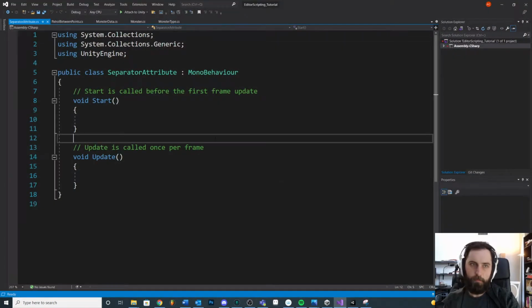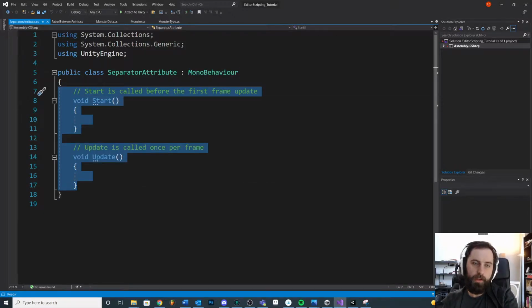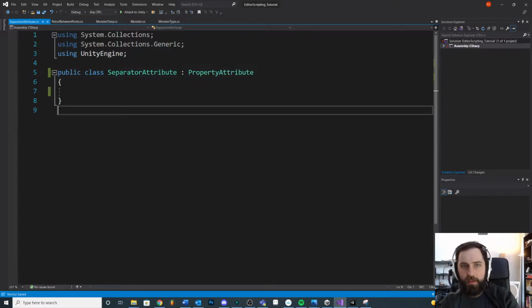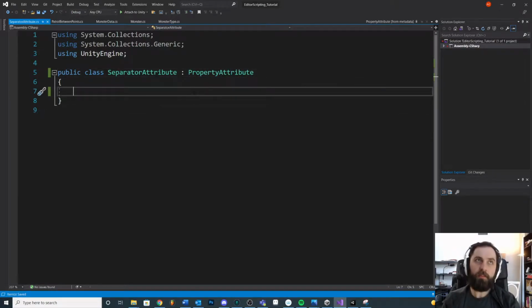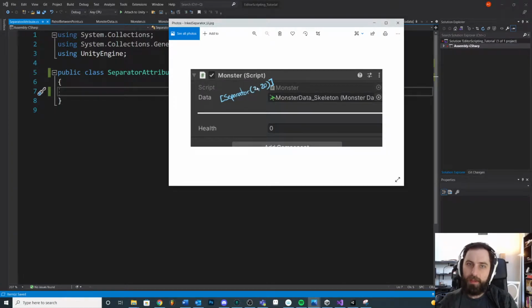And when we open this up, we're not going to inherit from MonoBehaviour. We're actually going to inherit from PropertyAttribute. Okay. And this is going to give us several things. What I'm going to do is define the parameters that I would pass in, right? Like if we open our little thing here again, we may want to pass in the width of the line, and we may want to pass in the spacing, right? We're not defining how to actually draw it yet. We're just defining what we need to declare a new one of these.